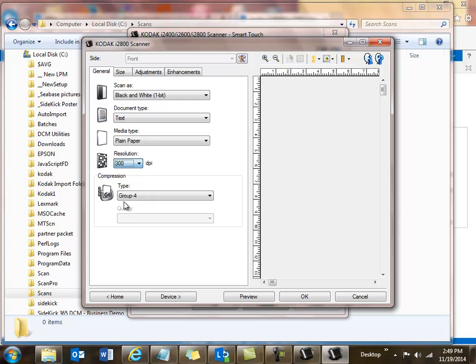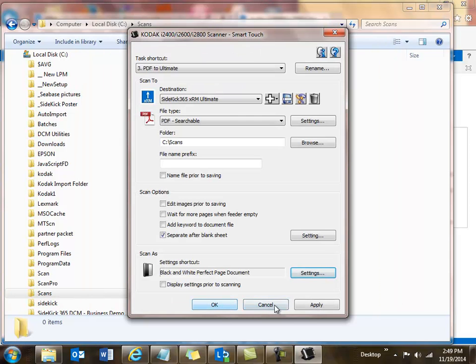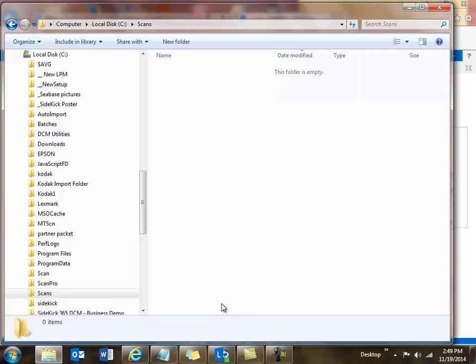The great thing about this software is it's delivered with your printer or scanner, so there's no additional charge for this scanning package. It's included in the price of your scanner, and that includes even their very low-end scanners, which we really like, the i900 series. The one that I use a lot is an i940. I'll be using a little bigger scanner today because I'm scanning in lots of different documents.